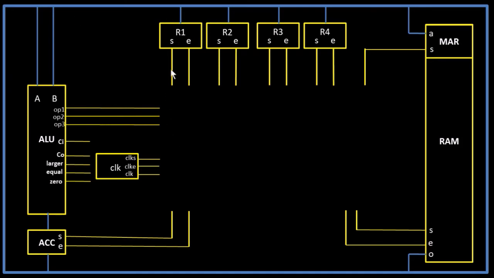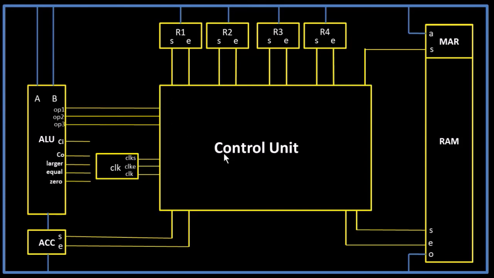and that's going to be the control unit. So really the control unit is going to be the beating heart of our CPU. It's going to control all of the sets and enables. So in effect, it's going to determine exactly how the information gets passed round about the CPU, and also which functions are operated within the ALU.